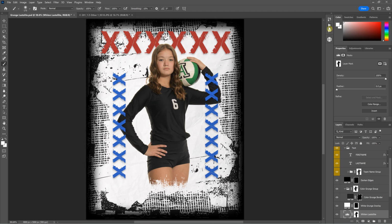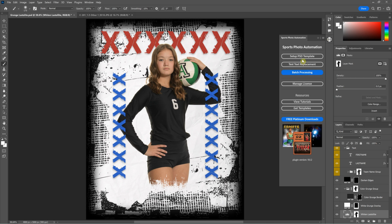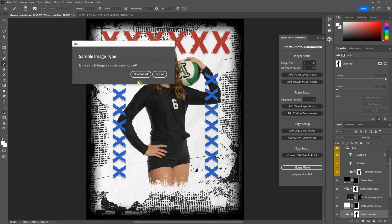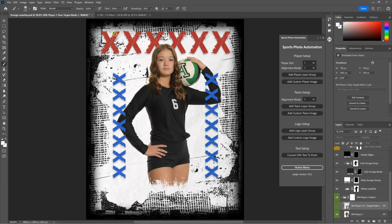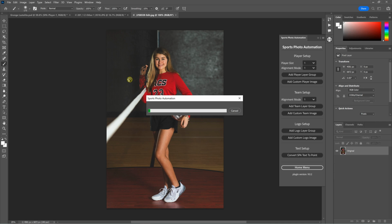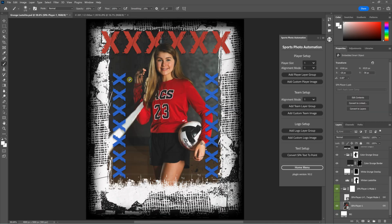Now, like I mentioned, you need to strategically design your template for the images you're shooting. In this case, it was designed for Lastolite. So if we were to, for example, add in a player image that wasn't Lastolite, this is going to become very apparent what this template is doing, because now you see that the image is not cut out at all.